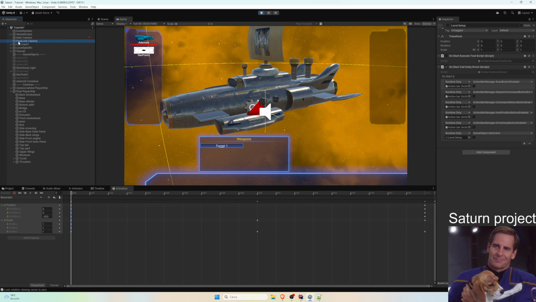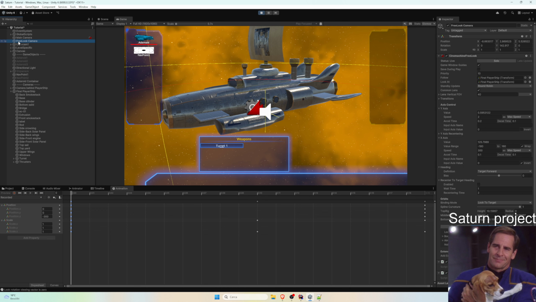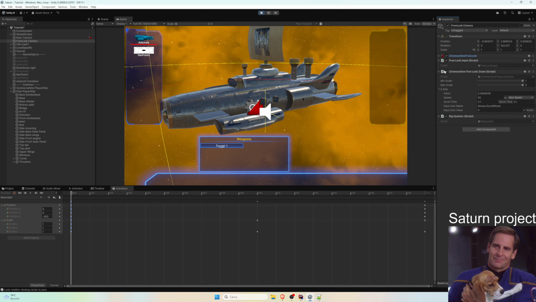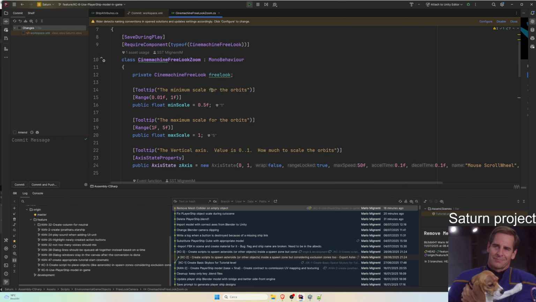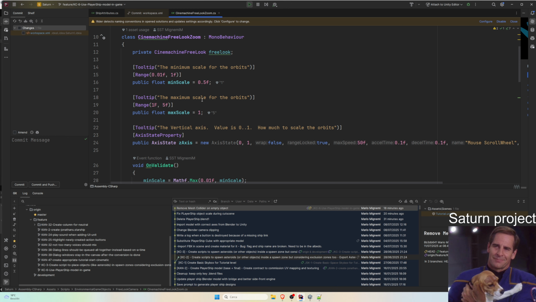So it must be here, right? Prelook. Value speed. I honestly don't remember this yet. What does it mean? Maximum scale.